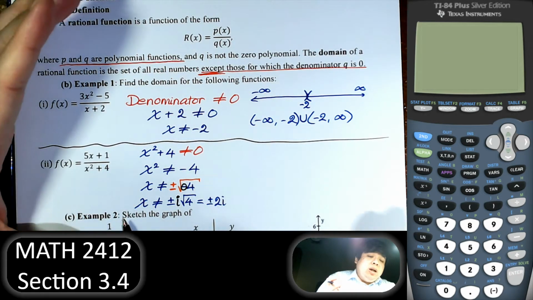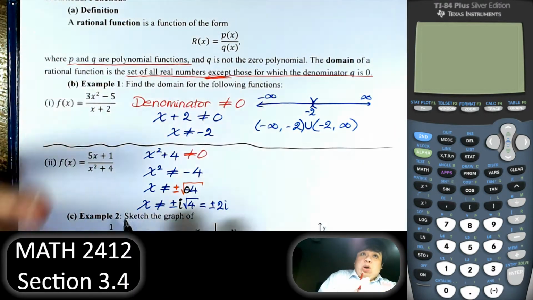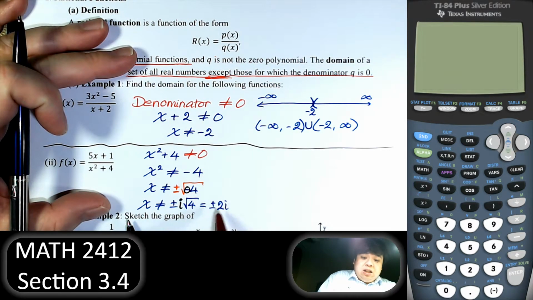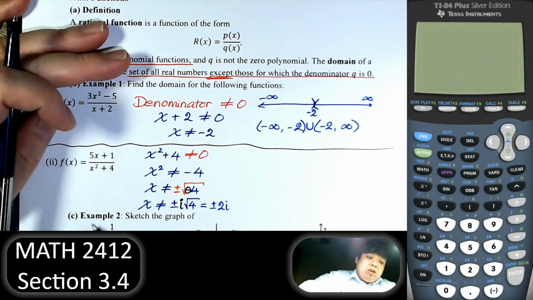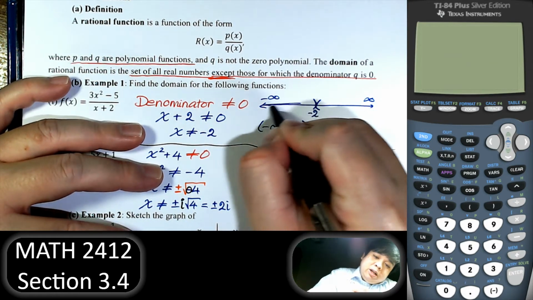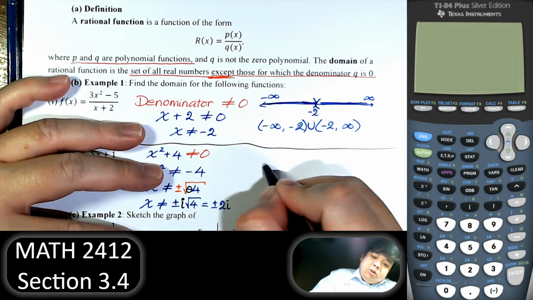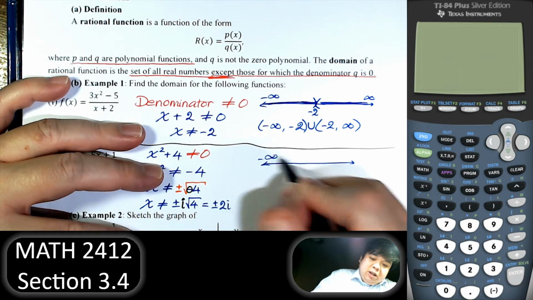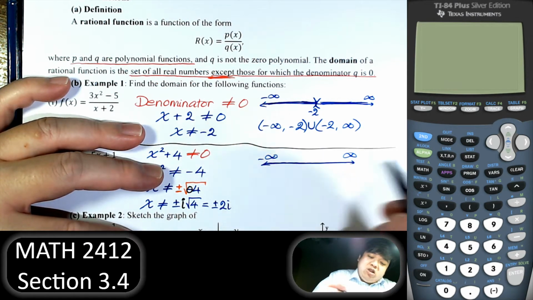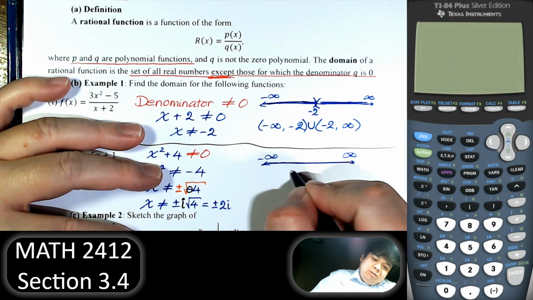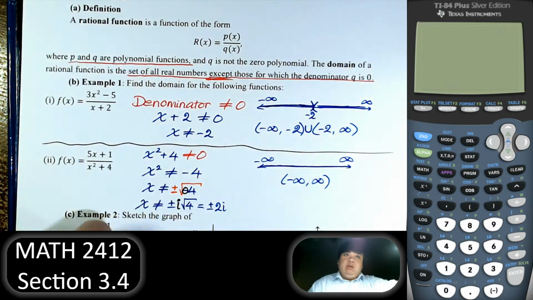Everything else is good, but here we define the domain to be a set of all real numbers. Every real number is different than this 2i. So because of that, the domain here will be all real numbers, because all real numbers are different than the complex or imaginary number. So that's good. We can give either the graph or the interval notation.